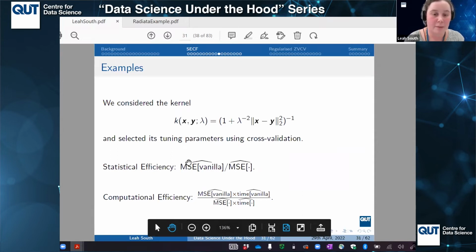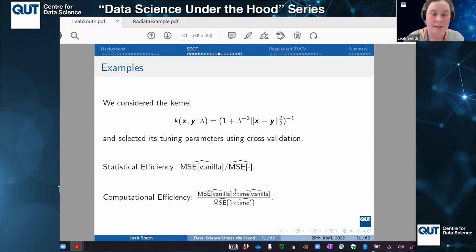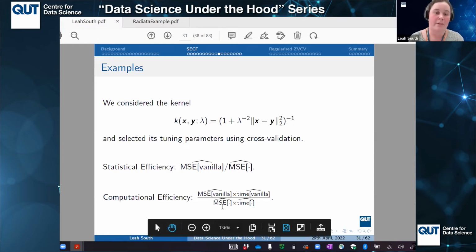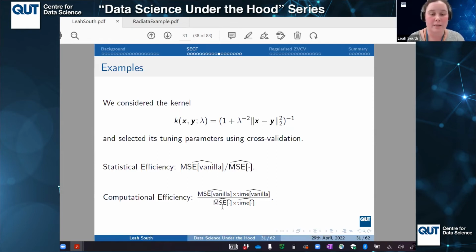This one's actually overall efficiency, so computational isn't the best name. Basically, it's combining this and the computation time. So it's taken into account that there's a bit of extra cost in performing the control variates, but hopefully it's still worth it because it's not as expensive as getting more samples.